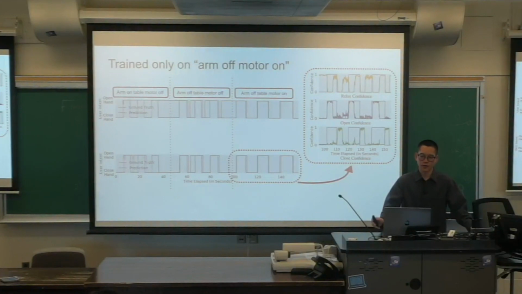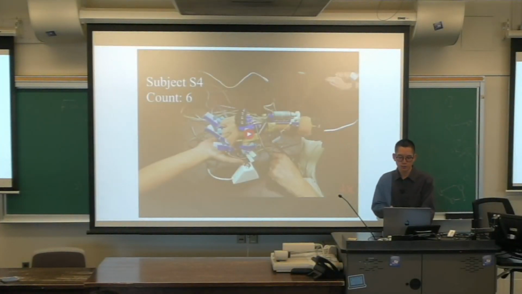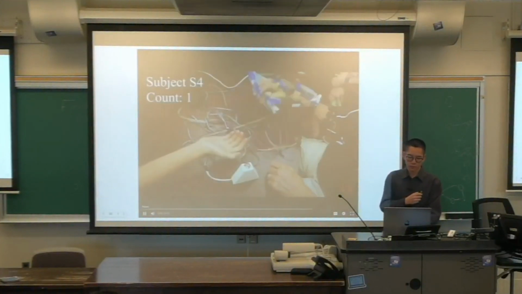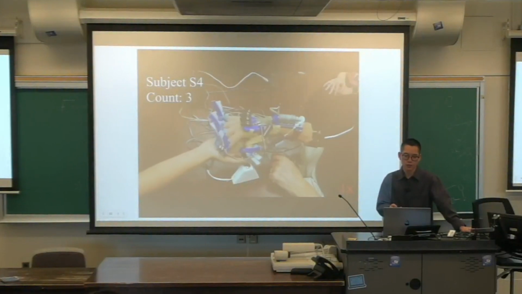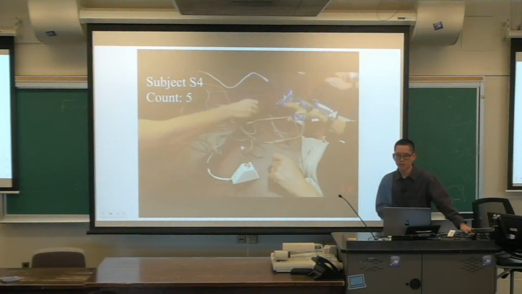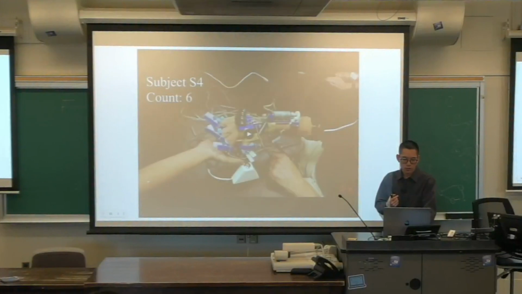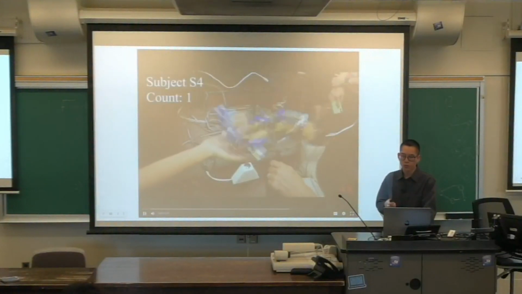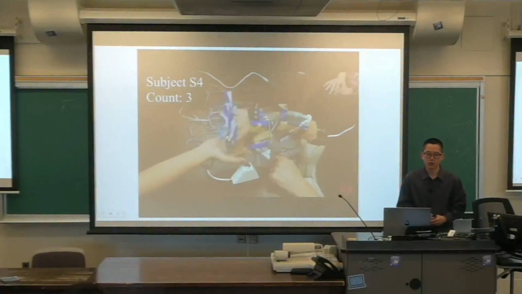And again, if it only works on an offline data set, it doesn't mean that it works. So we bring the algorithm and device to the hospital, and we test on real subjects. For the first subject, it's able to complete 7 pick and places in a minute. So this is a 4 times speed up. We can see that the algorithm works more responsively than before, and according to the patient, it is also more robust.